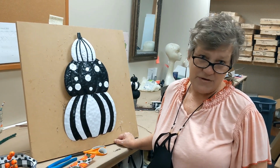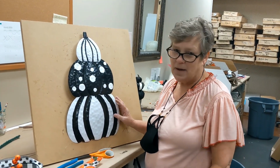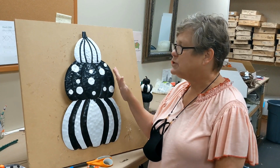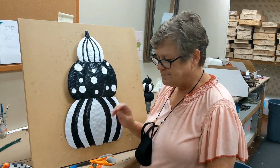We are going to have a fun project. It's going to be so quick and easy. This black and white stacked pumpkin door hanger is so cute, and you could put it on your door, add it in a wreath, or just hang it by itself. So this is going to be so fun.